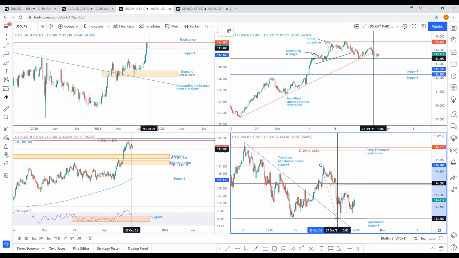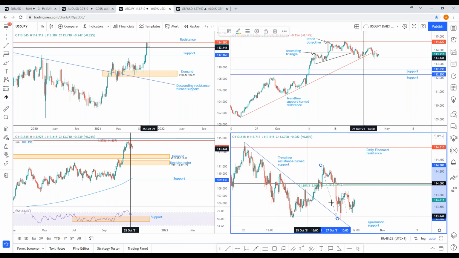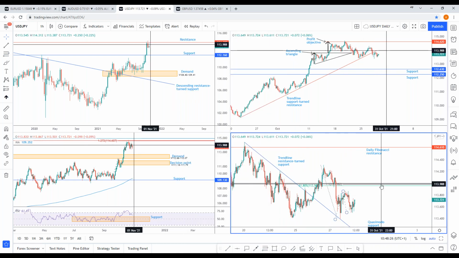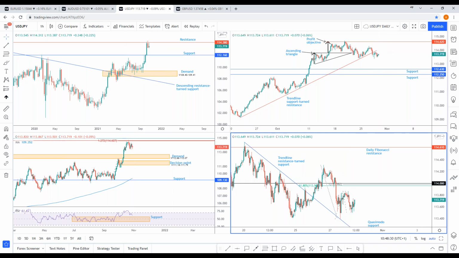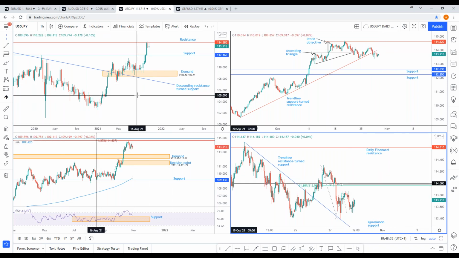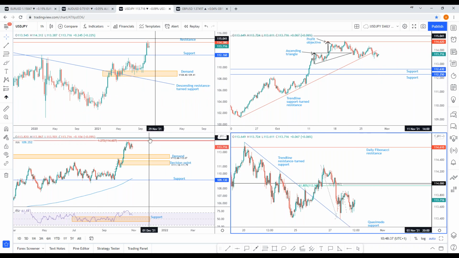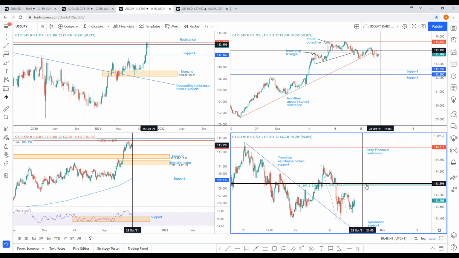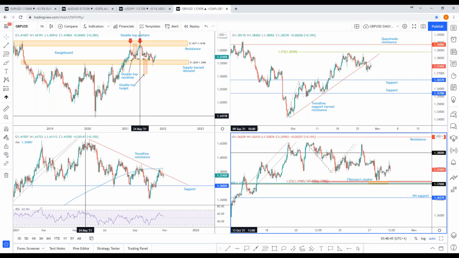So the confluence here, I'm pretty sure there's more Fibonacci confluence here as well, guys. Let me just bear with me. Yes, we have the 61.8% as well. So we have Fibonacci confluence around the 114 level as a resistance. Along with the overall picture pointing to the downside, so room to move lower on the H4, weekly and daily resistance. This just makes sense to be looking for selling opportunities around the 114 area, according to this analysis.